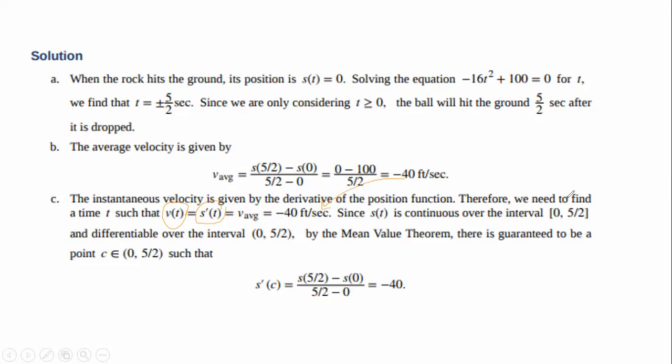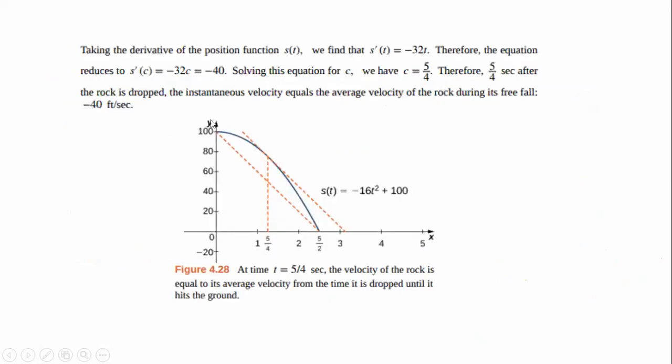And it is continuous over the interval A and B. A point is 0, B point is 5/2, and it is differentiable between 0 and 5/2, and my c value lies between them. Okay, so I have to find s derivative of c for my function. So it will be again s of 5/2 minus s of 0 divided by 5/2 minus 0. This is by using, again, the mean value theorem. So my answer for this is negative 40. Okay, so by using the mean value theorem, my value is negative 40.